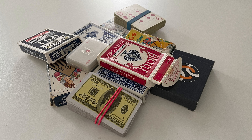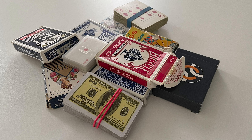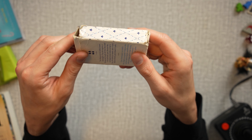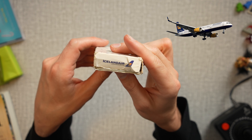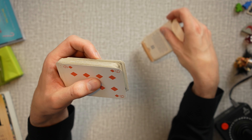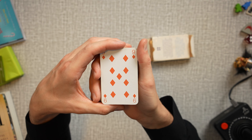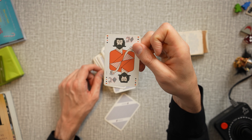If you like playing card games, you've probably bought several decks of cards. Undoubtedly, you have a few that are more special than others. My favorite poker deck is this one. I got it on an Icelandic Air flight, and I just love the cards. Like any well-loved deck, it gets worn out — you have to start taping the box first, and then inevitably a card goes missing. You have to turn the joker into, I don't know, a two.